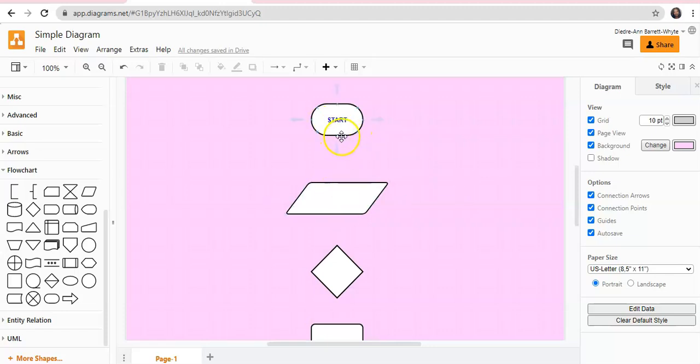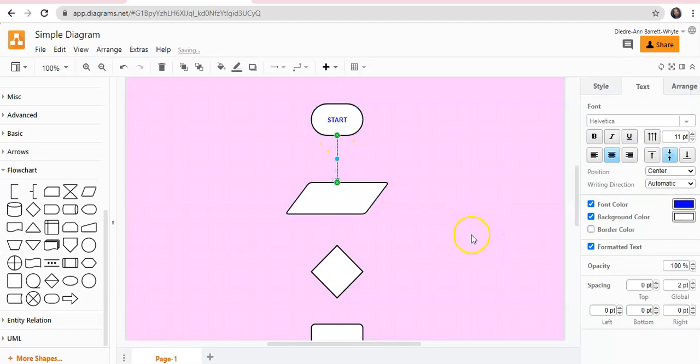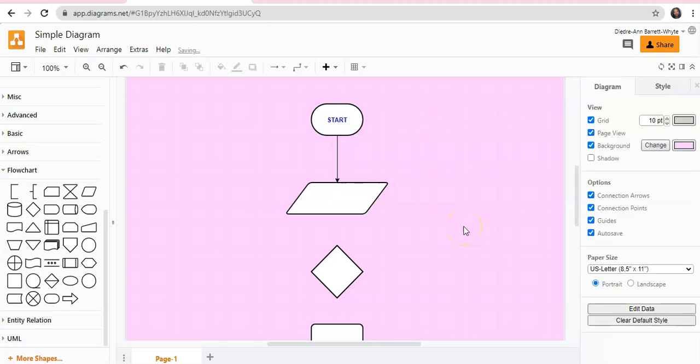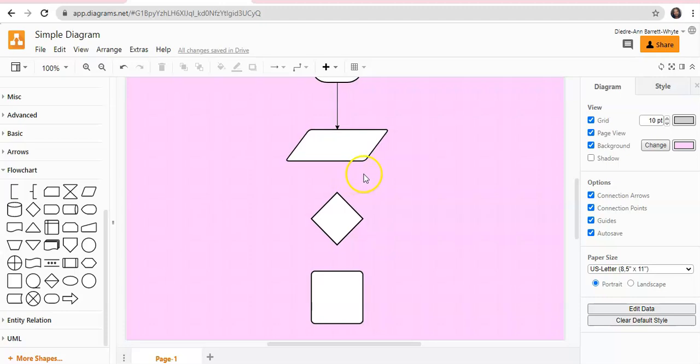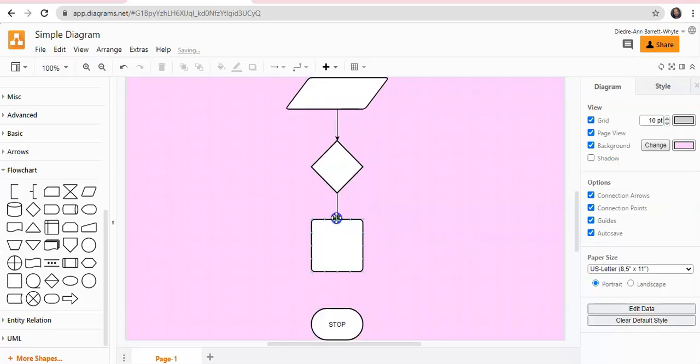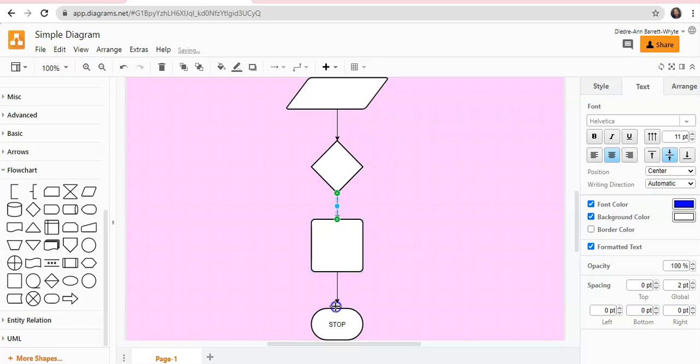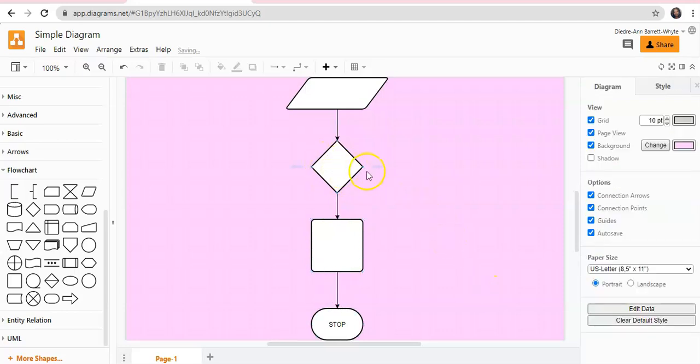I am now able to, if I click start and drag down to this box, an arrow comes up. All right, and that's how you do it. Now, the good thing about this is that, say for instance, let me leave it for when I get to the decision box. So drag from the top down to get the arrow. All right, and that's all you do. And the arrows automatically come up. All right, now with the decision box, normally we have 2 arrows coming from a decision box. All right, now what is the box that I want here?